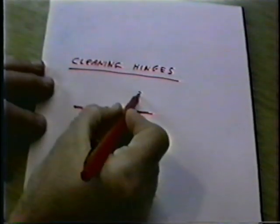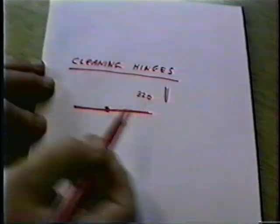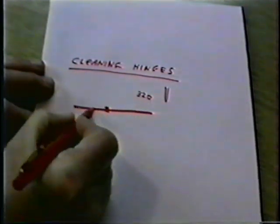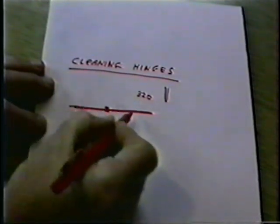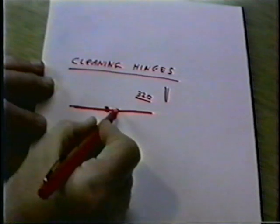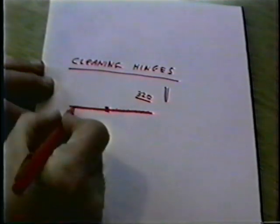Now what I do is in between every coat of paint, take a piece of 320 sandpaper, fold it back over itself, and go right down the hinge line, right down the hinge line. Keep that clean. If it's clean by double the thickness of a piece of 320, you won't build up all those little stalactites in there, and it won't make for a messy job.